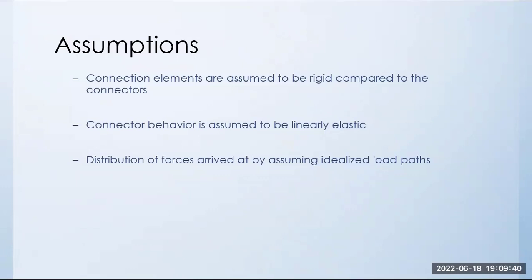Distribution of the forces is arrived at by assuming an idealized load path. The load path comes from the analysis. We do analysis for various loads: dead load, live load, and lateral loads, maybe wind or seismic, and others, maybe flood load or temperature. From that analysis, we get some forces, and for those forces, we design the connections based on the connection types, whether shear or moment connections.